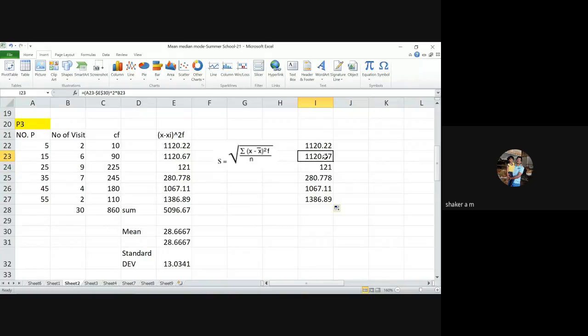So now here let's go to this one. Now you see this has taken this value only. It has not taken the next value. So how you fix the cell is by putting a dollar sign.